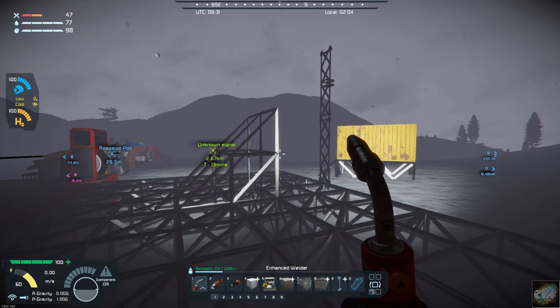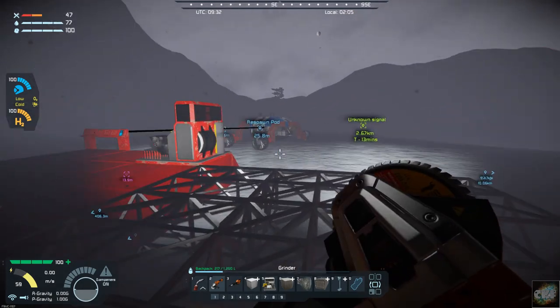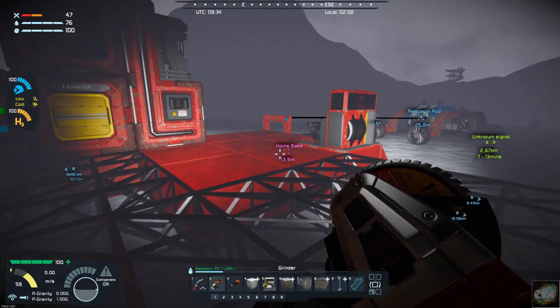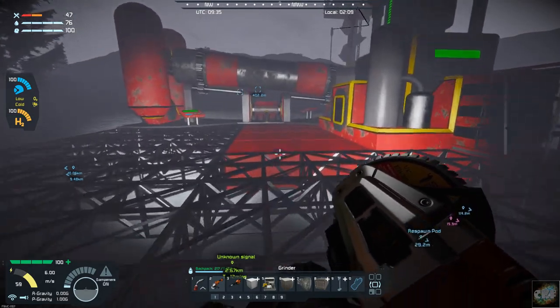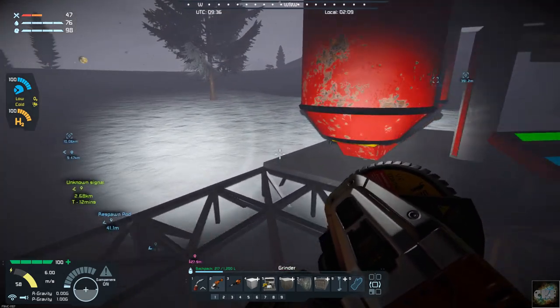Alright, well, that's as far as we're going to get with that. Son of a gun. Well, cross that off the list. We'll save that for later. Alright, so one of the other things that I wanted to do, and I think I can do this, I hope. I wanted to put a switch for the hydrogen engines so that we can turn them on and off.